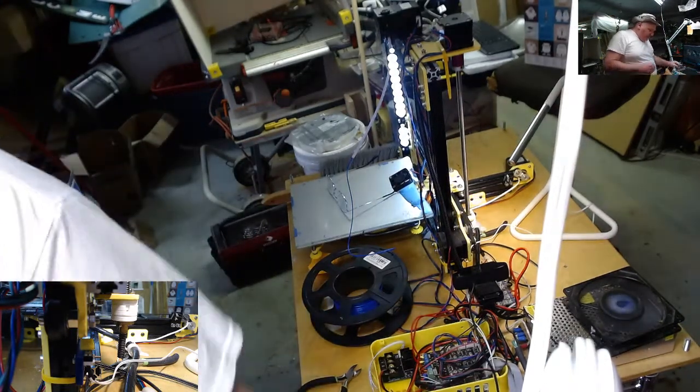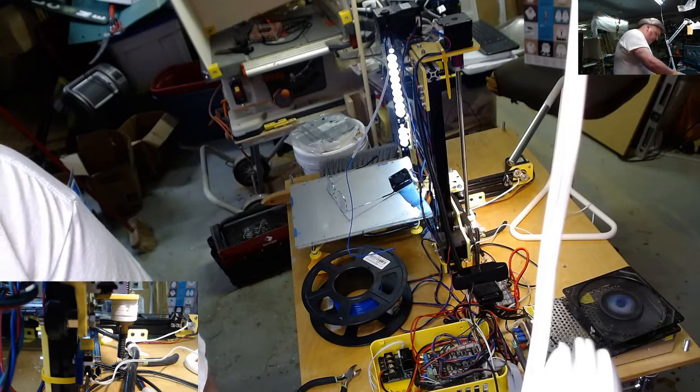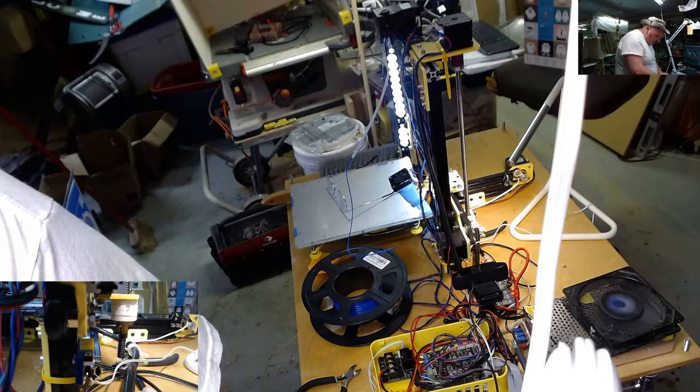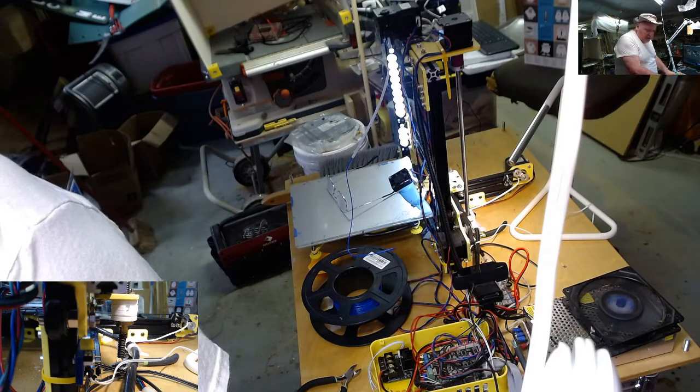All right. I think I'm done with that. I need a real small hex bit now. I know these are twos. Are they one and a halves?